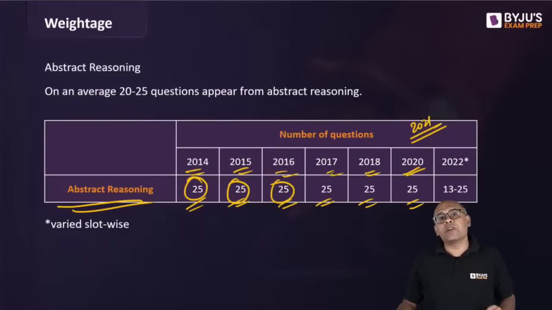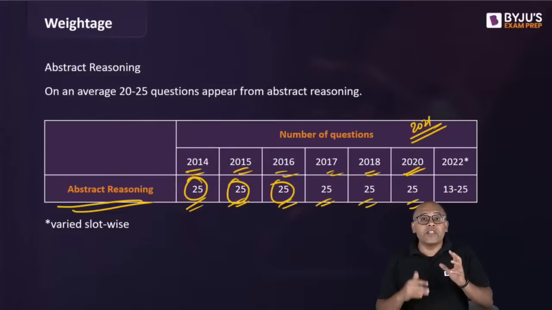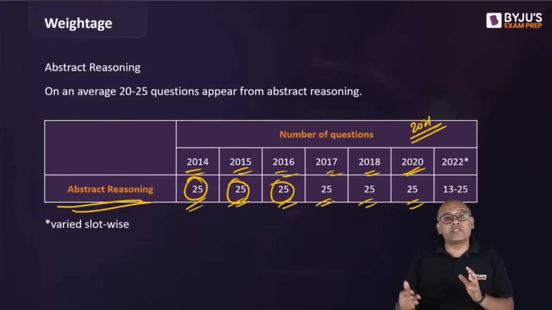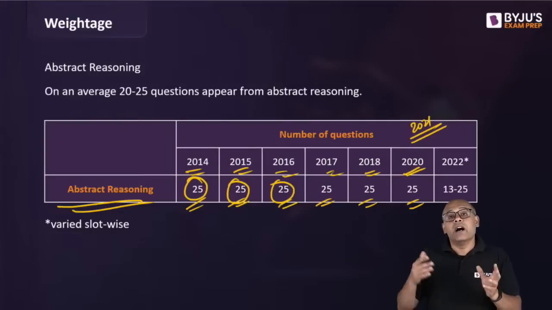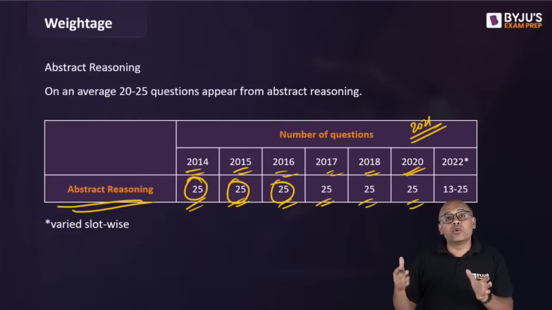Now the beauty about abstract reasoning is it doesn't take too much of time. It will take you 30-40 seconds max. So this is a scoring area. However, if you are not getting an answer in 45 seconds, you're supposed to leave and get out. Remember, there are a lot of questions for you to answer. Don't waste your time on abstract reasoning. Also, you should know which type of abstract reasoning questions are easy. For example, counting of triangles or counting of figures could be tricky. So you should not waste too much time, or probably not do that in the beginning itself.